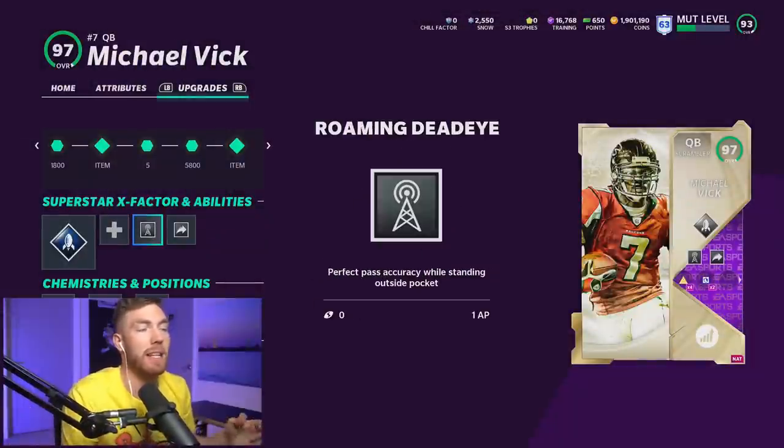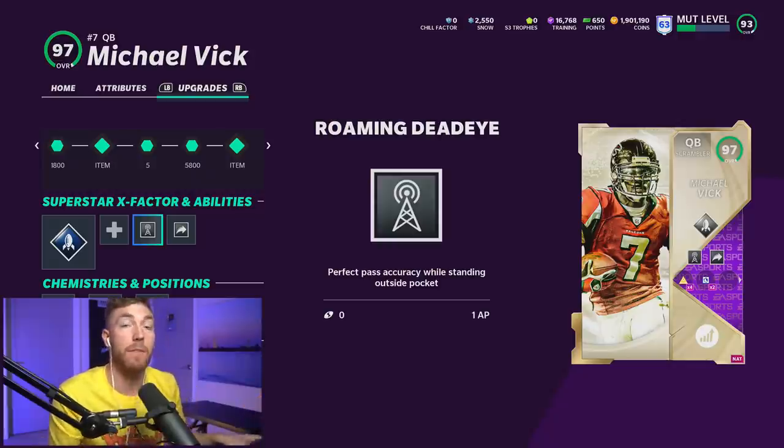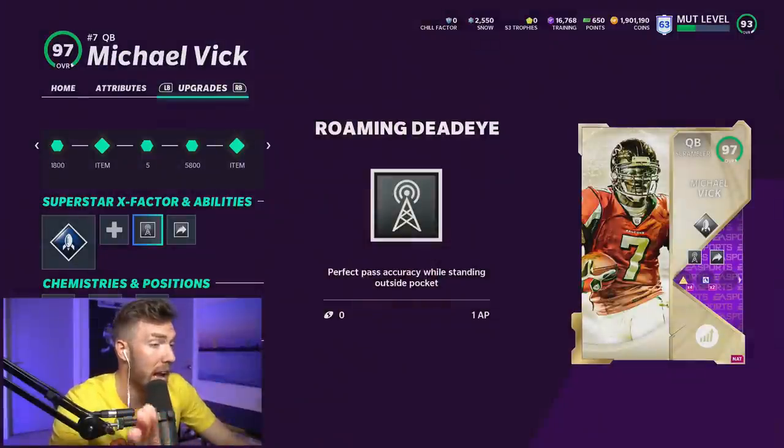How am I glitching him to make the throw? We have roaming deadeye on him, okay? If you don't know how to use the roaming deadeye glitch, it was a lot better last year. It's still definitely good this year. It's definitely worth the 1 AP if you have a scrambling quarterback. As you roll out, you're holding right trigger, sprinting. Before you make the pass, let go of right trigger and click the button that you're going to pass to, and it will throw it directly on the money. It'll say deadeye right underneath. It'll be a perfectly accurate ball. So roaming deadeye, still very good.